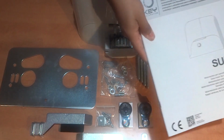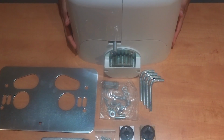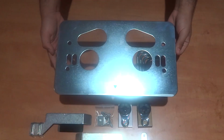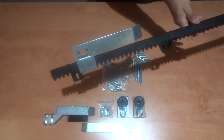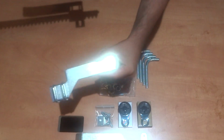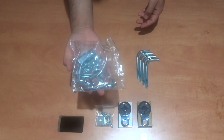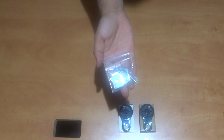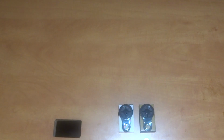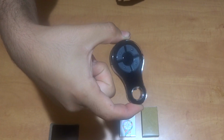It includes the installation guide for the motor and the programming guide for the control board. This is the gear rack motor. Additionally, the package comes with its own installation baseplate and 4 meters of SLG41 gear rack to be installed onto the sliding gate, and stoppers installed onto that gear rack to alert the motor when to stop by making contact with the motor spring. Screws and washers are included for this package, as well as a packet of 4 self-tapped bolts and washers for the gear rack installations. Finally, 2 remote controllers are included, which come prepared to the corresponding motor.